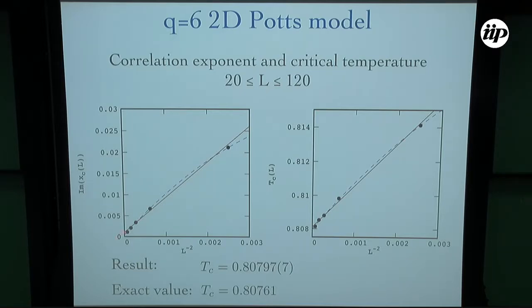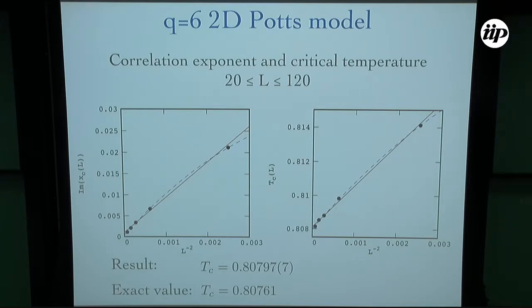Okay, and in red here we have a linear fit, but in this case we saw that corrections to scaling were needed in order to get more precise results. So the first correction to scaling here is one that depends on the volume squared. Okay, so here is a fit to a parabola for both of them. The points are very well fitted by this function, and we get, using this approach, a very nice value for the critical temperature of the system.